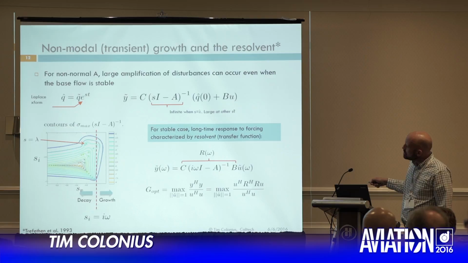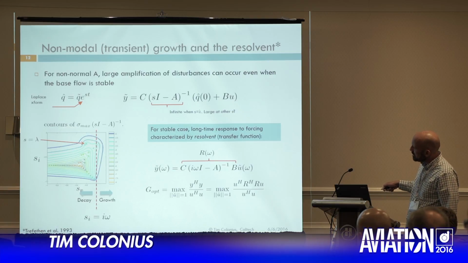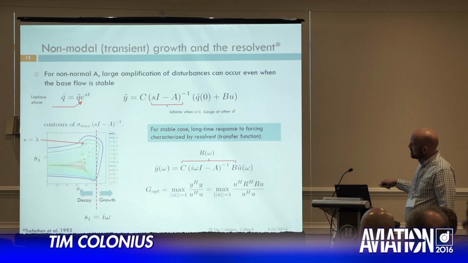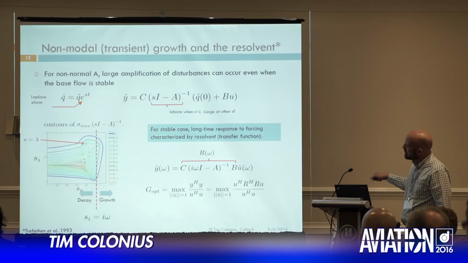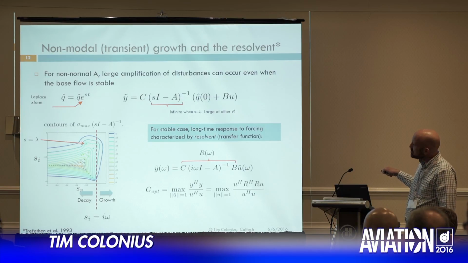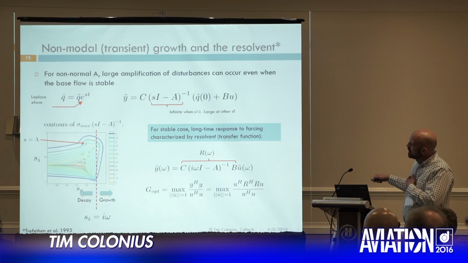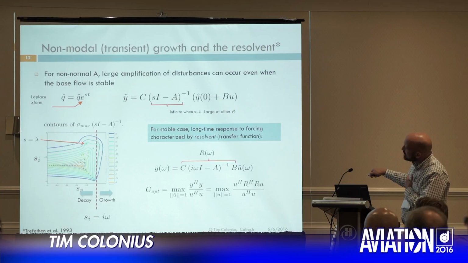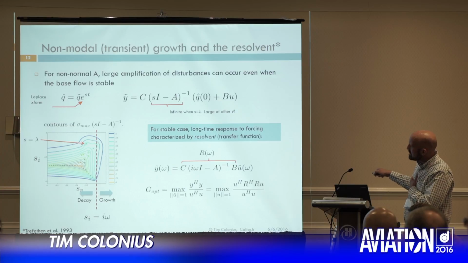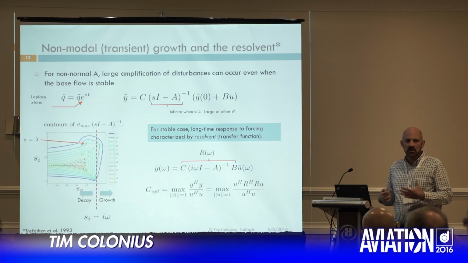This is the so-called pseudospectrum, one version of which, taken from Trefethen's website, is plotted here. This is the imaginary s and real s. We basically plot contours of the largest singular value of this. The little dots here represent the singularities. Those are the points where this is actually infinite. And the lines here represent finite rates of amplification. Particularly interesting is to look at this along the imaginary s-axis, which corresponds to a real-time frequency.